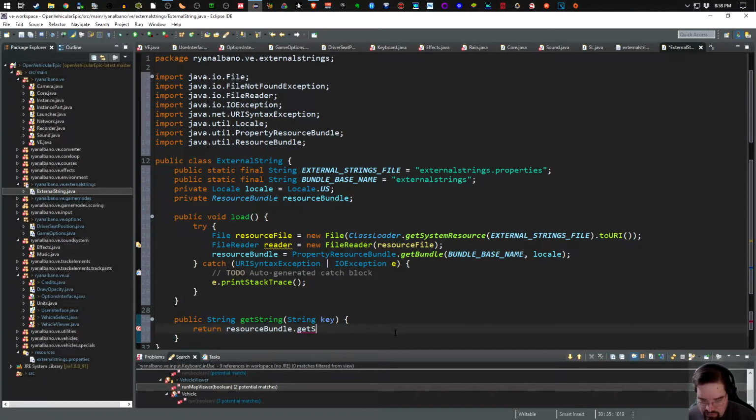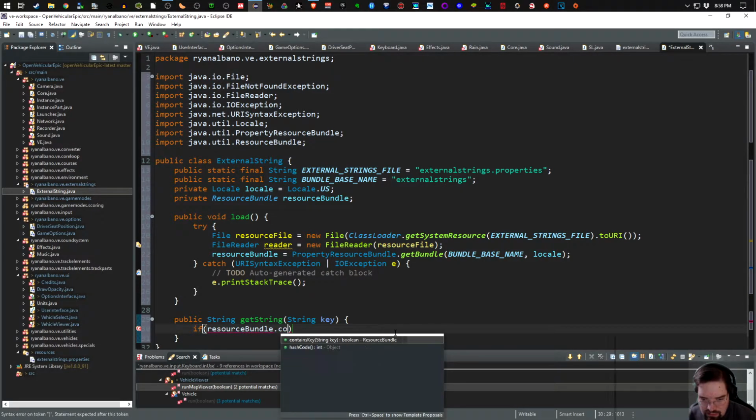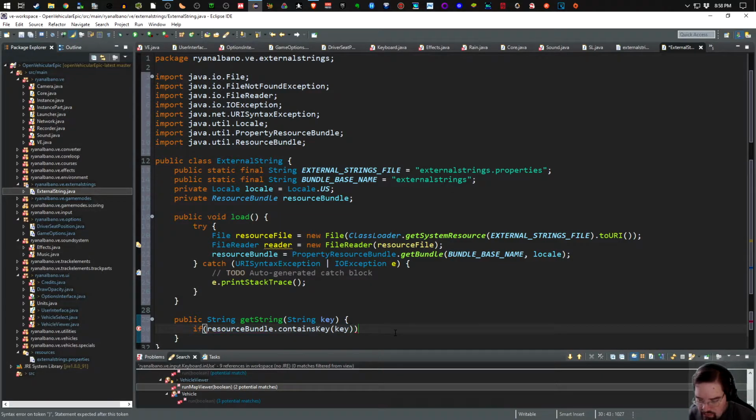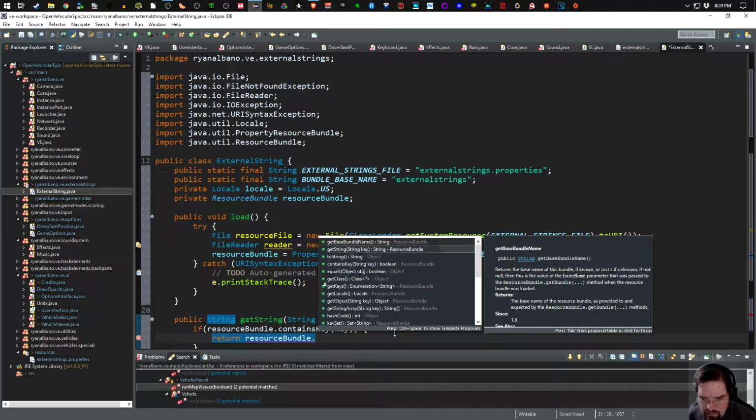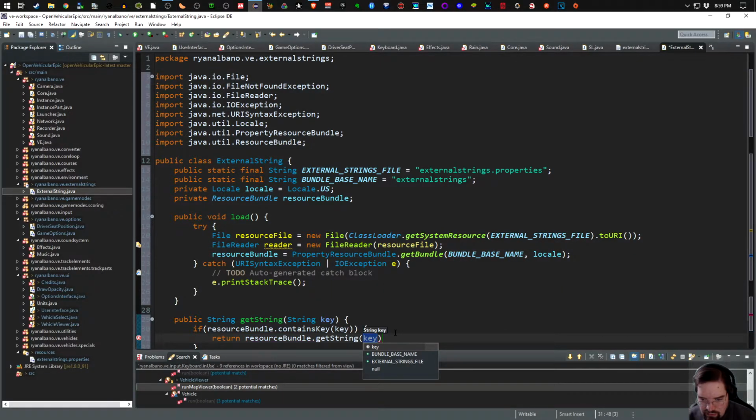So what we're going to do is say if resource bundle that contains key, then we'll return resource bundle dot get string key there.